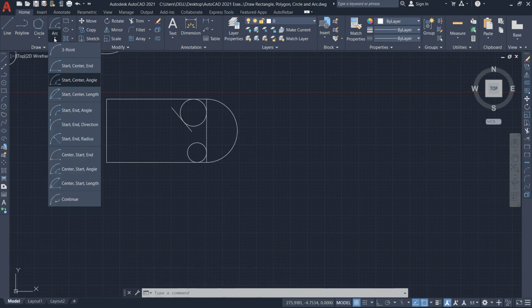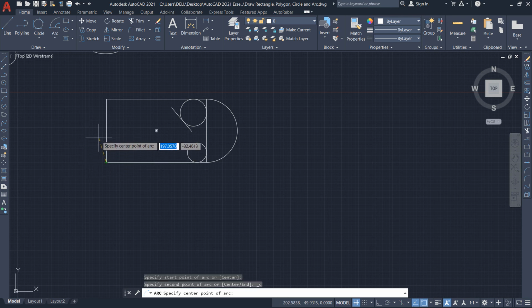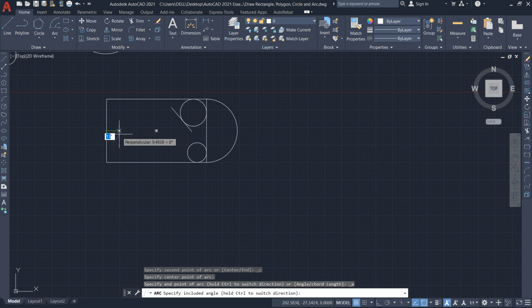Now let's try the start, center and angle. In the start, center and angle, I will click this option, start. Now I will specify the center of the arc. Now here is the option. If I want to draw, for example, a 10 degree curve only, 30 degree, 60 degree, whatever degree I want.